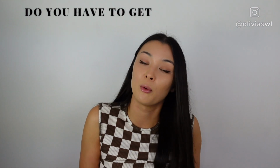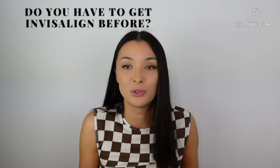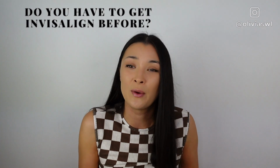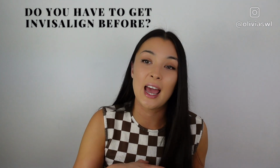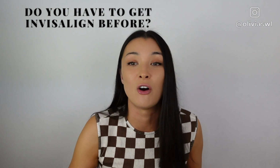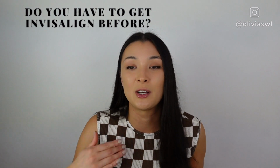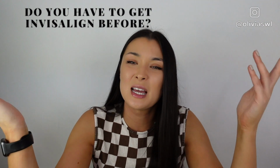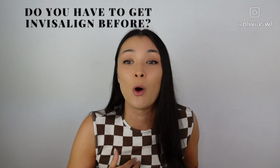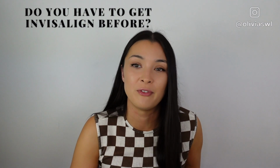So as I said, for me, I got Invisalign before I got composite bonding. So one of the questions is, do you have to get Invisalign before you get composite bonding? And the answer to that is no. It's literally personal preference. Anyone can get composite bonding. Anyone could just go to the dentist and ask for it and pay for it and they will get it. For me, obviously, I spent a lot of money on Invisalign, and I wanted my teeth perfect. Perfect to me, perfect to how I wanted them, and composite bonding was like a cherry on the top of Invisalign.